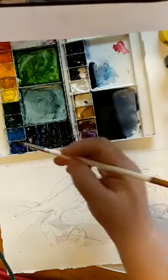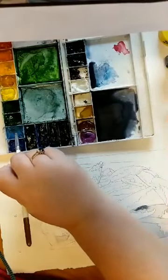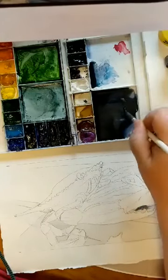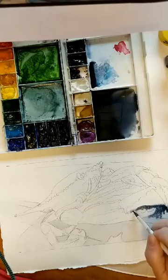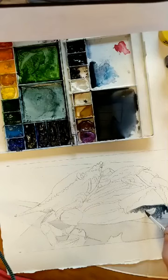I actually want more blue in it. Want more blue in my shadows. Alright. That was cerulean blue. It cools it down and makes it drop back so that your warm colors pop forward. And Krabby Patty here, we need him to pop. Not for reals, because that would be messy.